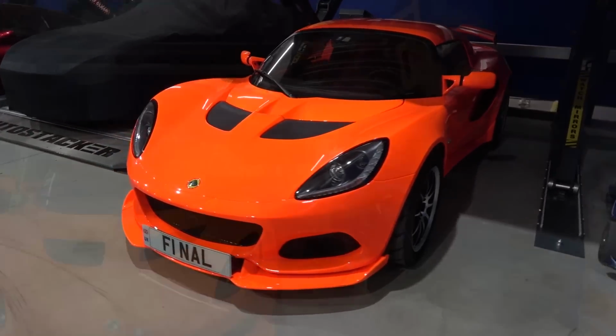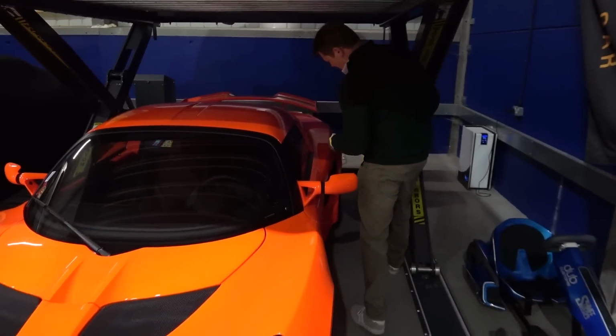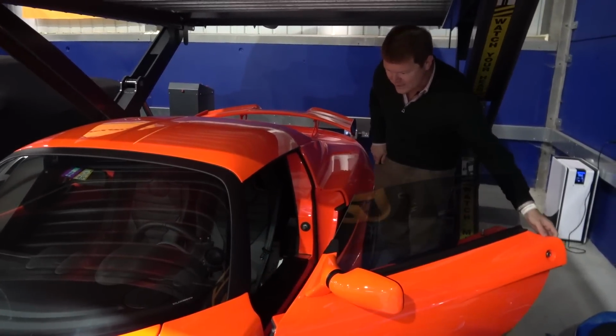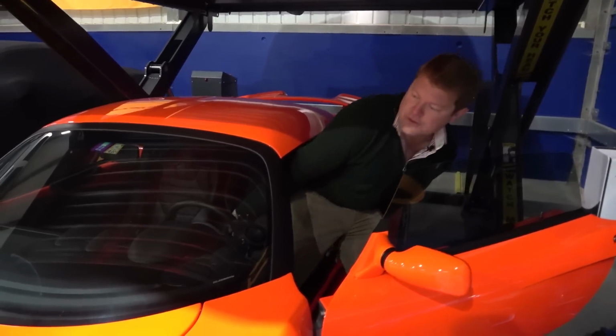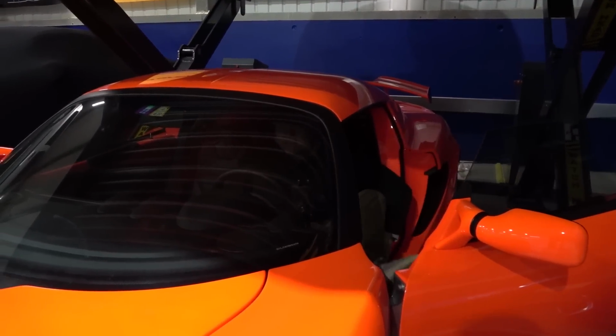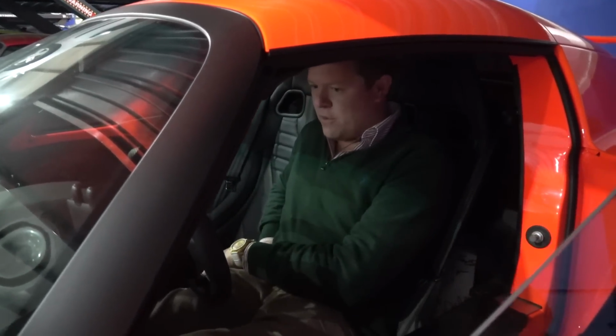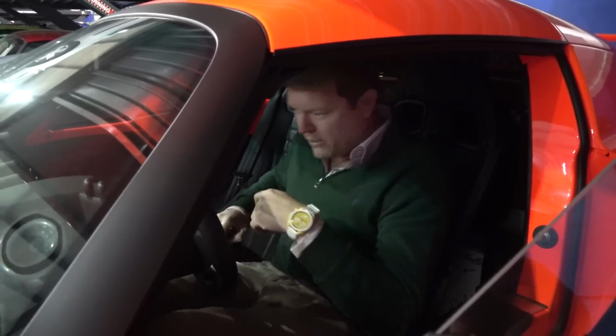today to Hethel. The first thing is to climb into this, which is not the easiest thing in the world. It is a tiny little car. It is left-hand drive on this particular example, but I can just about manage. Actually, thankfully, I'm quite small, so not the hardest thing in the world, but let me get it started and pull it out.